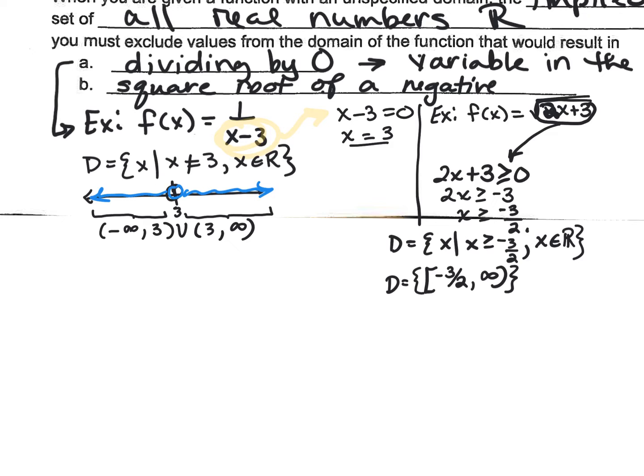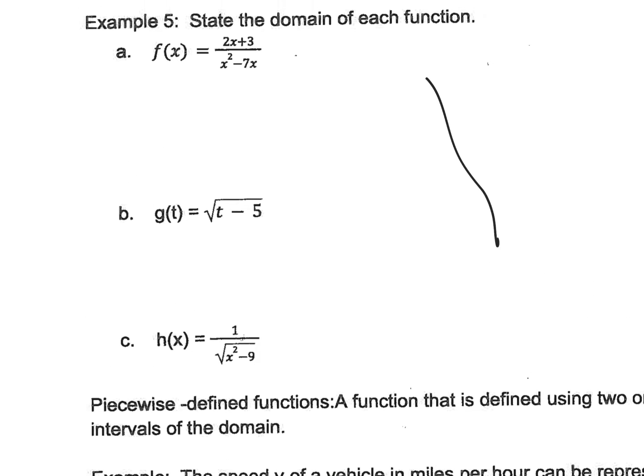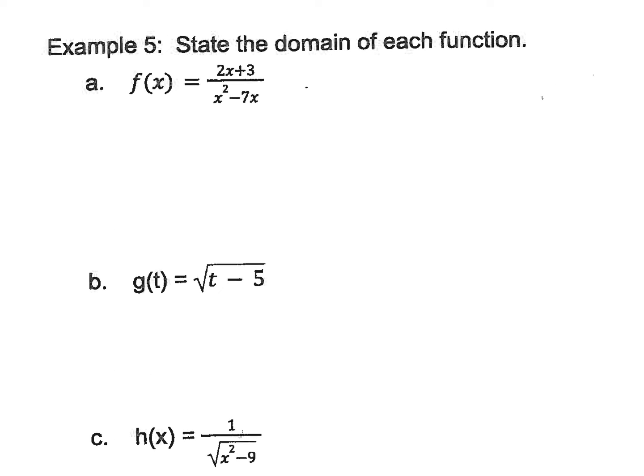Let's look at some other examples and let you guys try this a little bit. How do I know which one to use where? That's always the question. Miss Duffy, how do I know which one to use? Well, let me tell you. It says state the domain of the function. Really what it's asking you is find all the restrictions. So the first thing you're going to look at is you're going to ask yourself, do I have an x in the denominator? Yes. That means it can't be equal to 0.